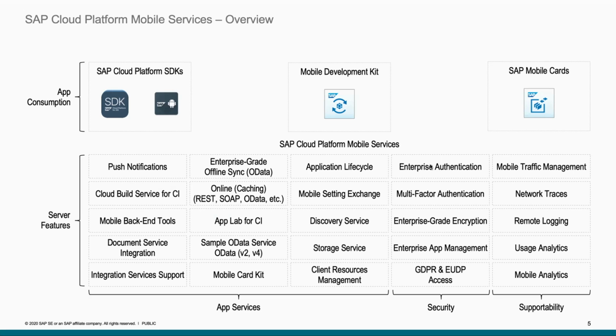And then it's an enterprise, so security is another focus. So things like making sure the authentication is enterprise grade, introducing multi-factor authentication if it's desired, which it should be at this point, and putting encryption and application management on top of that, as well as managing privacy regulations like GDPR, EUDP, or CCSL. And over here on the right are some supportability services for things like analytics, logging, uploading network traces, things like this.